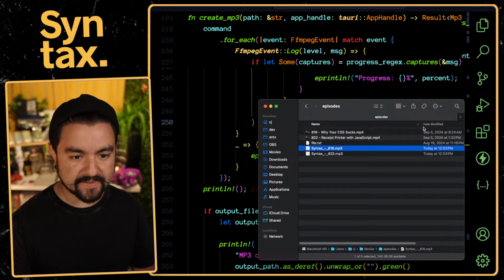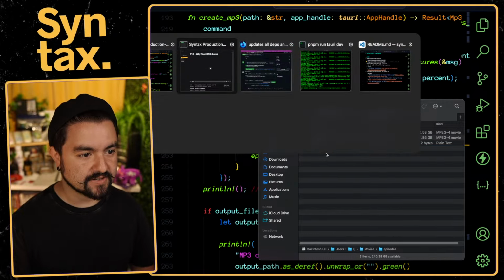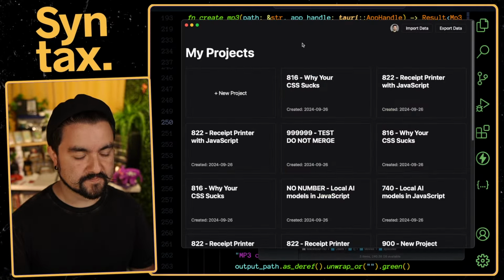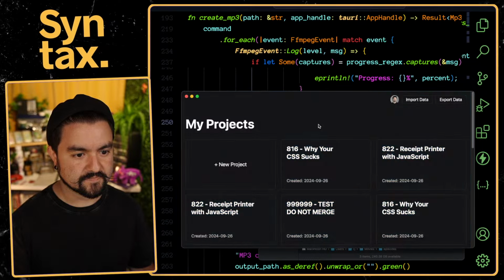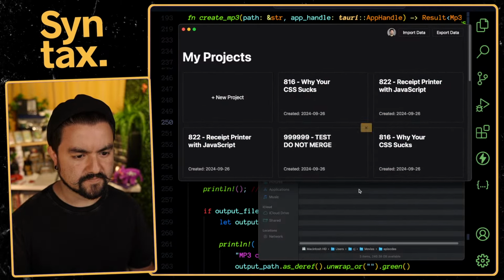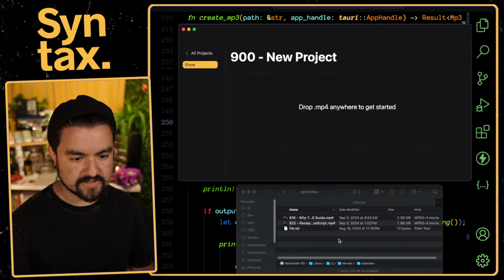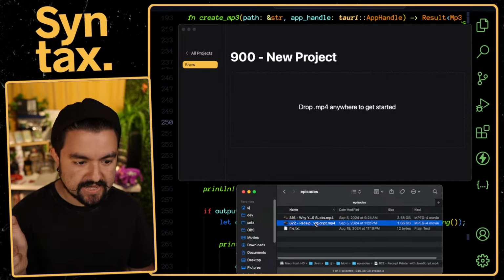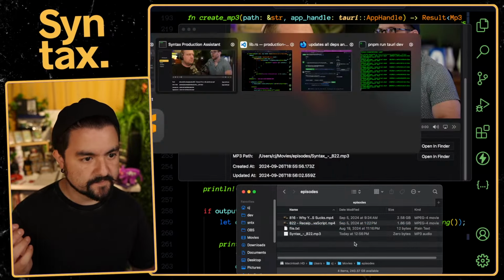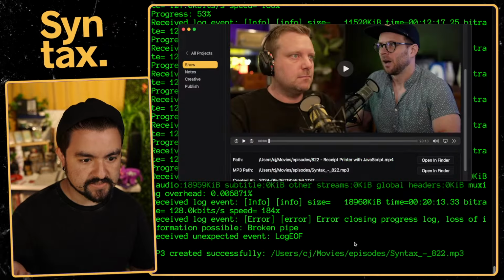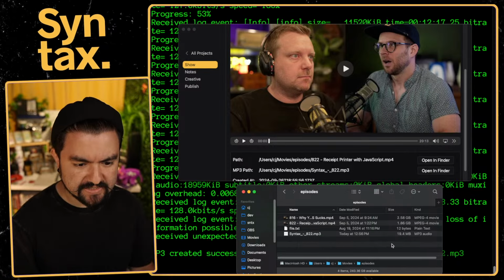Here's the other thing to check. Is it possible that it is created immediately, but these progress updates are way behind? Let's see. What I want to see here in my file explorer is whether that MP3 file has the full size. Is it actually created immediately? See, it's 0 bytes. We still have this here. It's still converting behind the scenes. Now it exists, and now it has actual MBs. So it's not finishing immediately. It's just not reporting the progress.